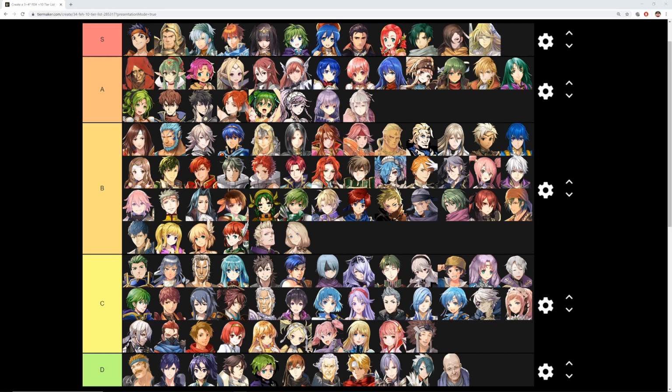But I do think that the S tier and the A tier are pretty much as good as they're going to get. I don't think there's too many changes to make up there. So let's just start things off with the S tier. And we have Ross, Valbar, and Echidna.